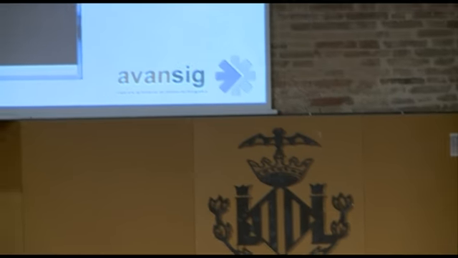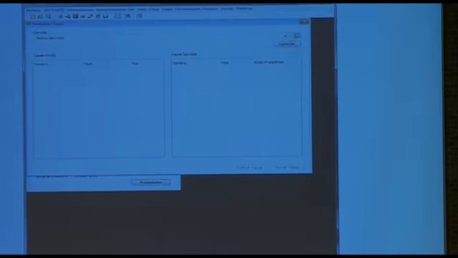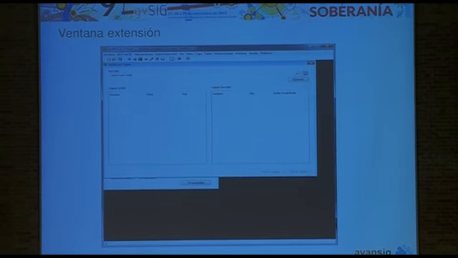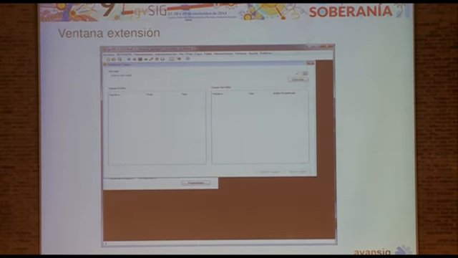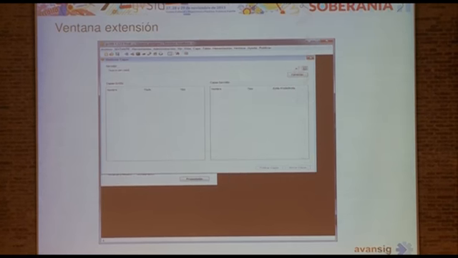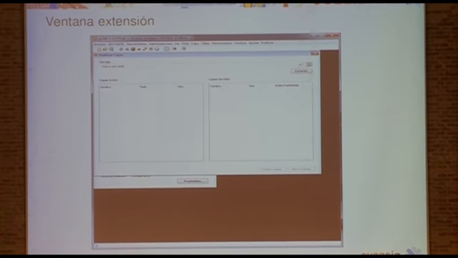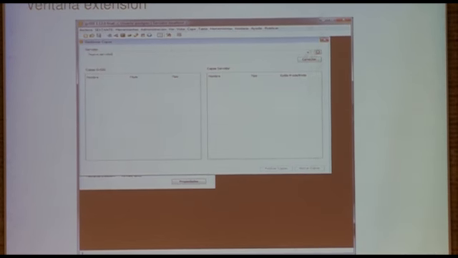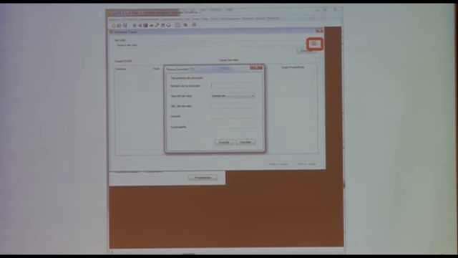Here we have publish, not very original, and here we have the window where we have a combo, and we can publish the different layers, and we have buttons to add this to the server. So we are connected to this server and two lists: one for the layers which exist in gvSIG, a list of the layers that we can create, and a list of the layers that exist in the server.